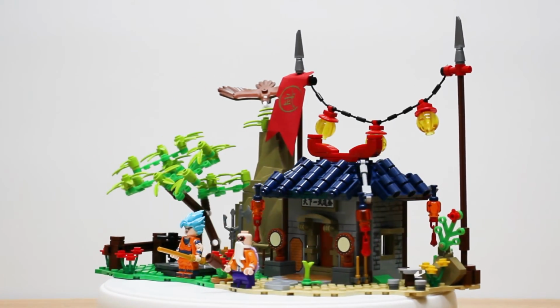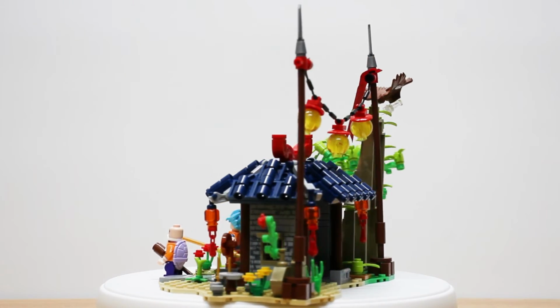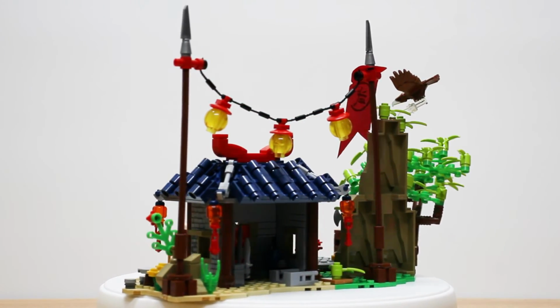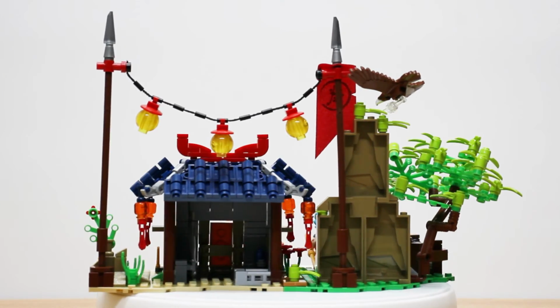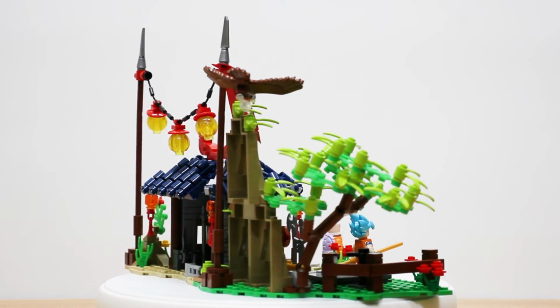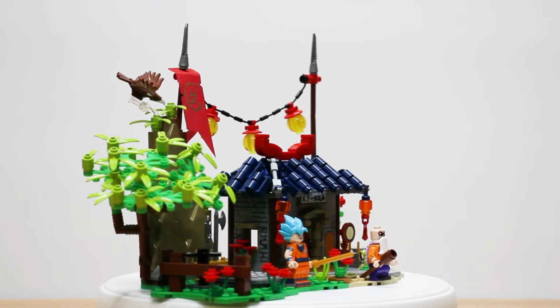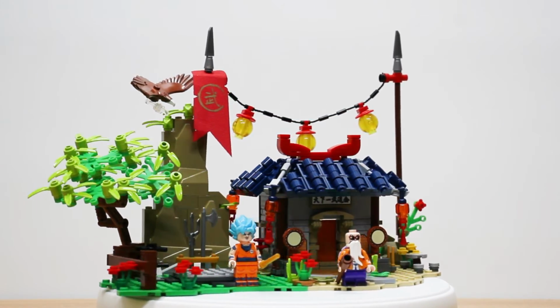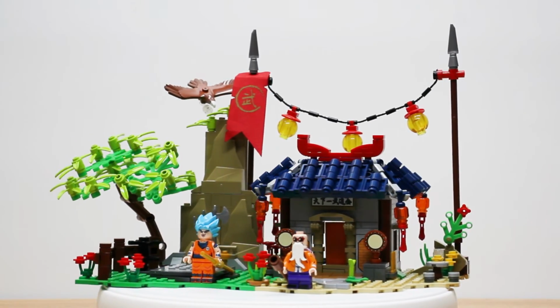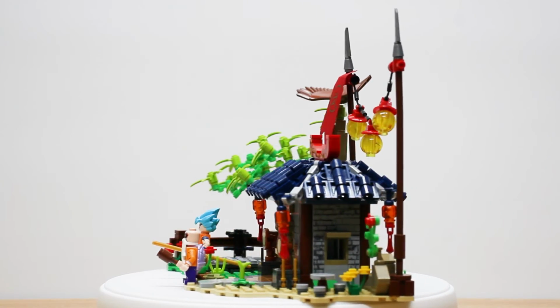I think if I had to pick a downside, just the fact that there's no back to the building itself, and the fact that they did not include Grandpa Gohan as a minifigure, which would have been nice to see, seeing as how it's supposed to be his house. And also the lack of the 4-star Dragon Ball inside the house is also a slight disappointment. But overall, for a set that was only $20 to $30, this is a nice representation of Gohan's house, even if it's not exactly show accurate.